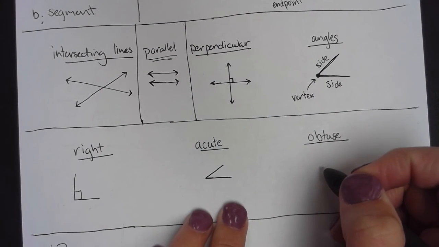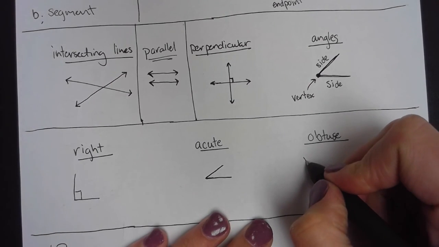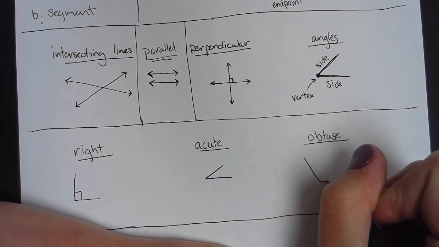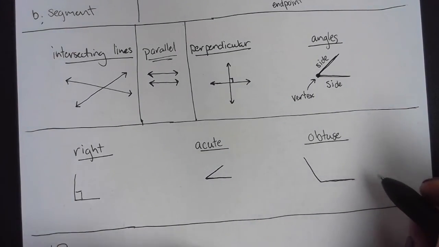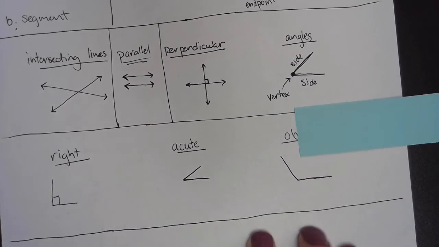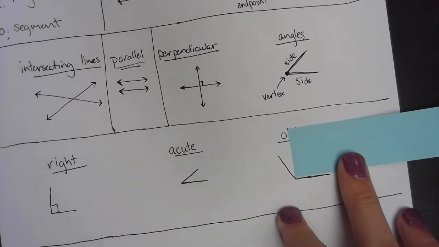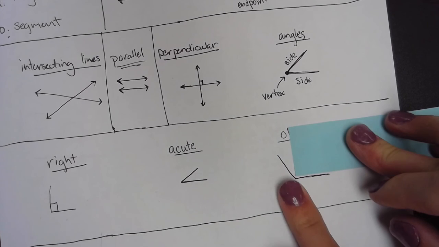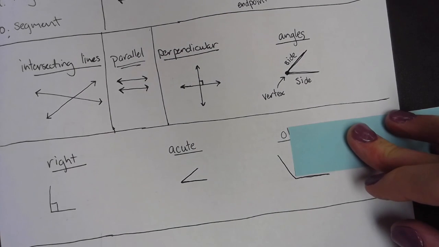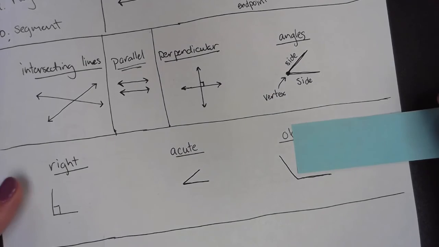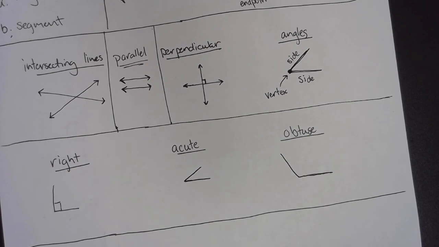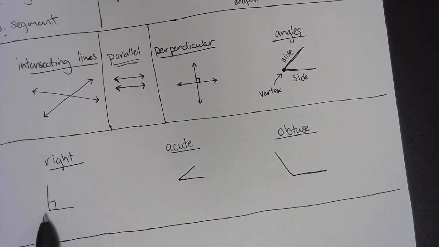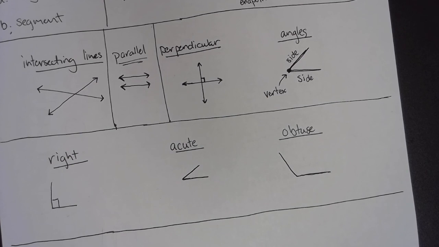Then we have our obtuse angle. Our obtuse angle is big. When I think of obtuse, I like to say obtuse. That helps me think that it's really, really huge. It's a huge angle. If I put my corner in an obtuse angle, notice it's bigger than my right angle. It's bigger because it comes out here and then comes out this way, and it's bigger than a right angle. It's obtuse. And that is our last type of angle. All right? So we've got acute little angles, we've got obtuse angles, and then we have our right angles that are just like the corner of a piece of paper.